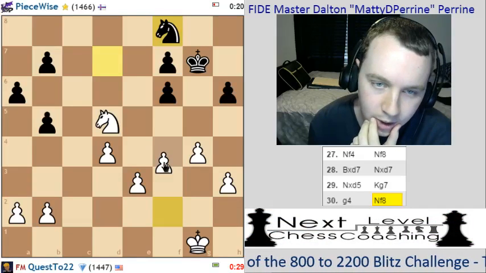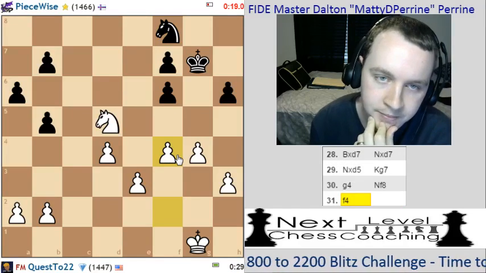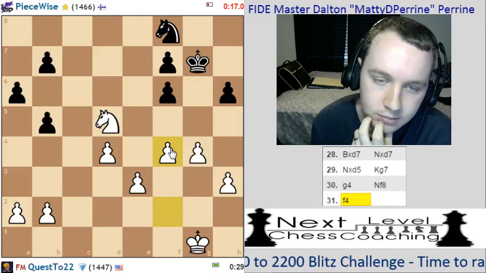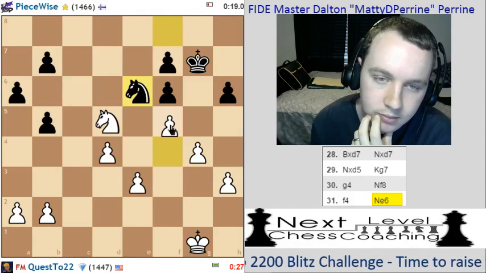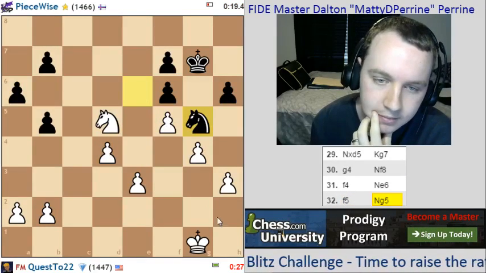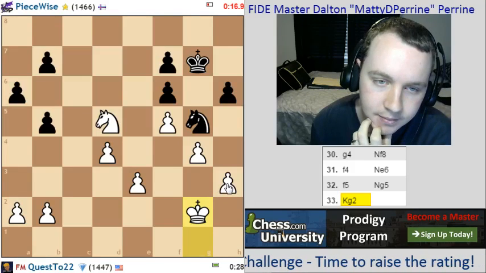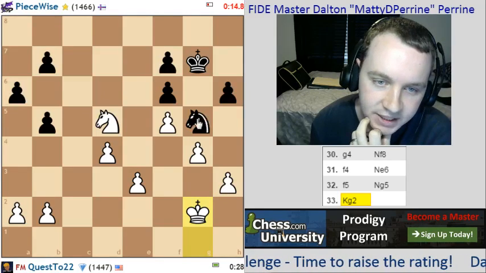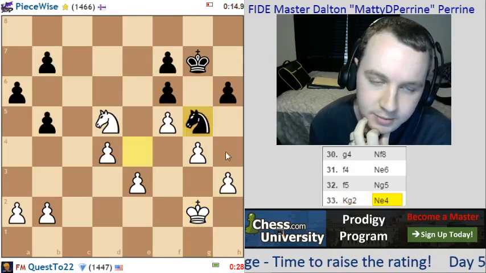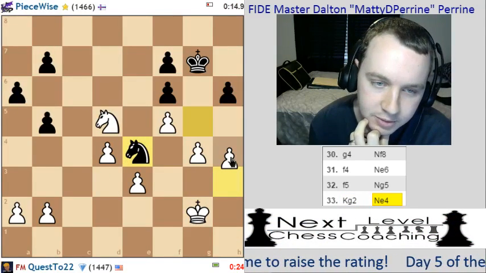Okay, probably just f4. f5, kick him back more. King here. This knight's starting to run out of squares. Maybe knight c3 next move? Or something like that. Let's play h4.